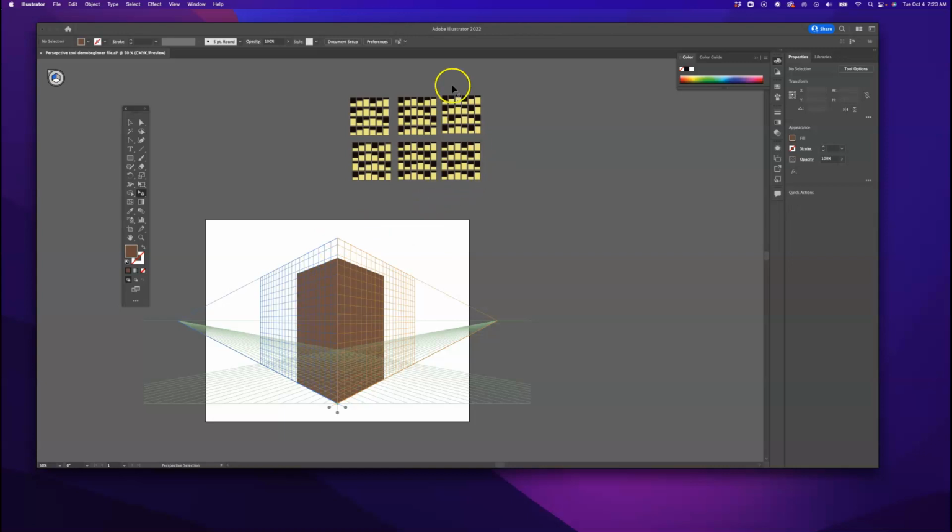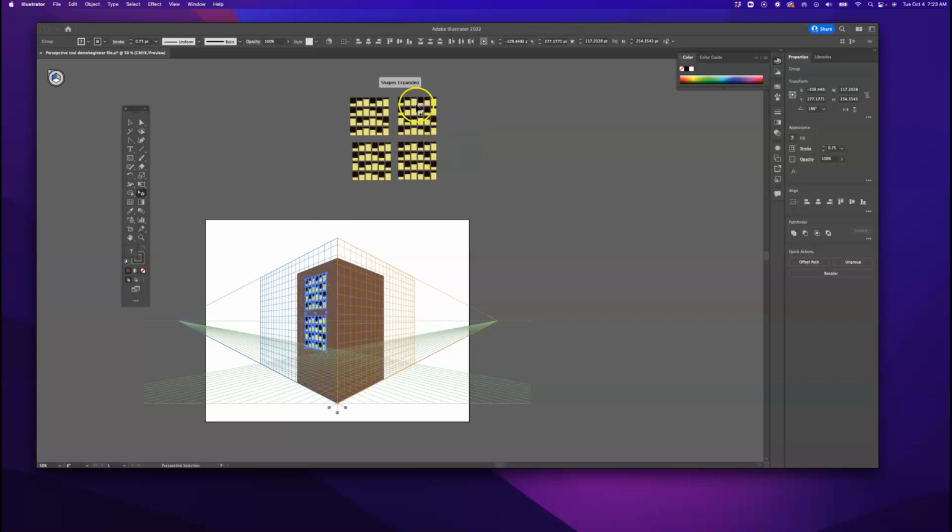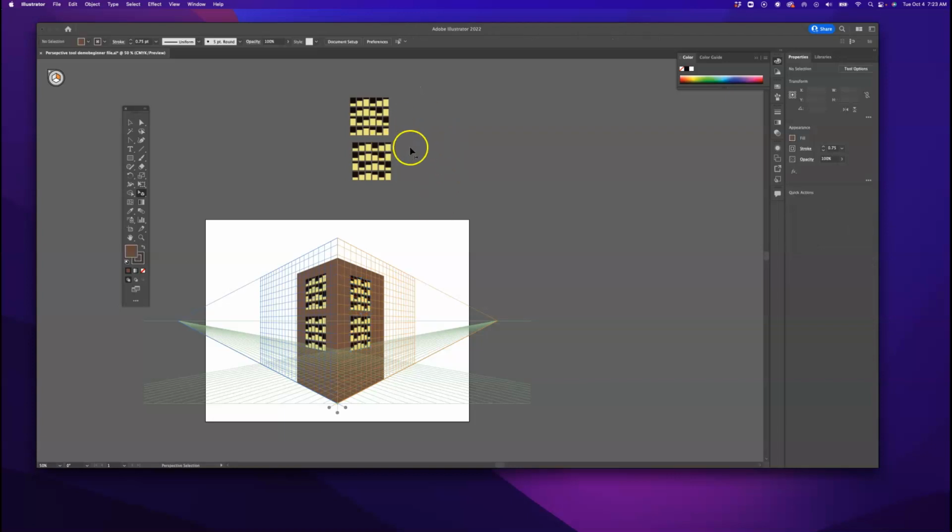So then let's say I want to bring in some windows. Let's go ahead and bring in these windows, and I'm just going to bring them in right over here. I could make them smaller and make them double rowed or however, but I'll just sort of center them. And then let's go ahead and grab this set. This is why I didn't group them all. I only grouped them individually. Oh, I don't want that. So Command Z, I want to be on my orange grid. Let's make sure I'm on my orange grid. I'm going to line them up to the other side. And there we go. So now I've got images on both sides.